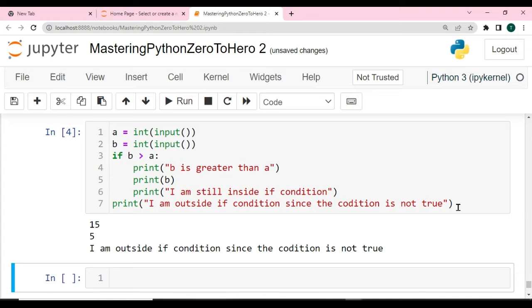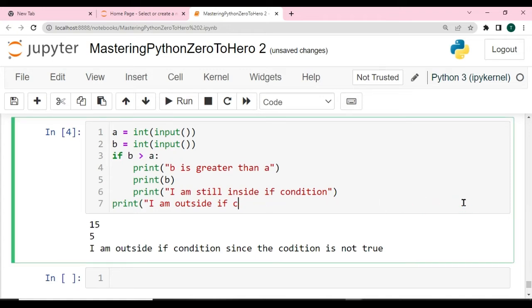So for instance, if B is greater than A, then print this message. So what if this statement is not true? Then what are you going to do? So let's say we can add another if condition to this.